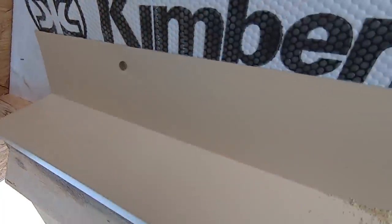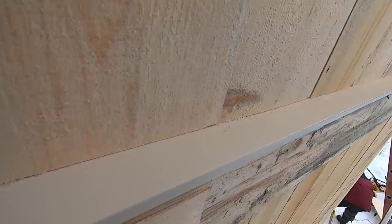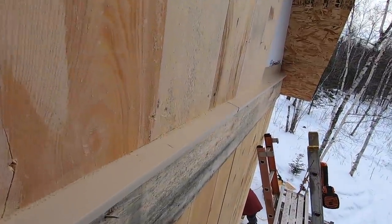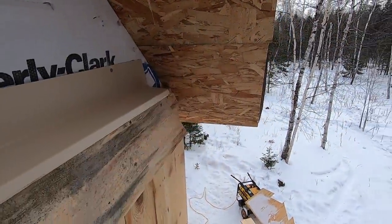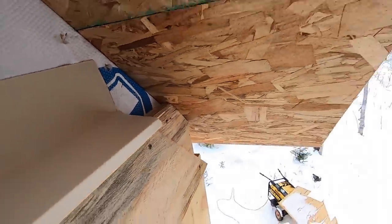I put a drip cap. I put this brake metal as a cover flashing, just as an extra preventer for any type of water getting up behind it. Then when I get to that point, I'll explain why I left that 3.5 inch gap.